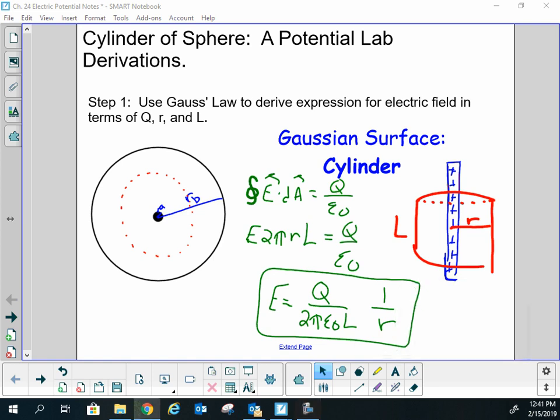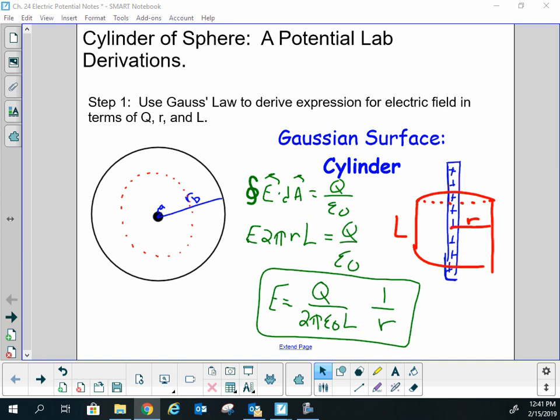I'm going to do a very quick review, making the assumption that you're probably doing this on Sunday night, and it's been 2 days since you looked at this, so I'm going to do a very brief review of the first two things that we've done and then dive in. So again, we're trying to find a relationship between the potential and the radius. That is our end goal.